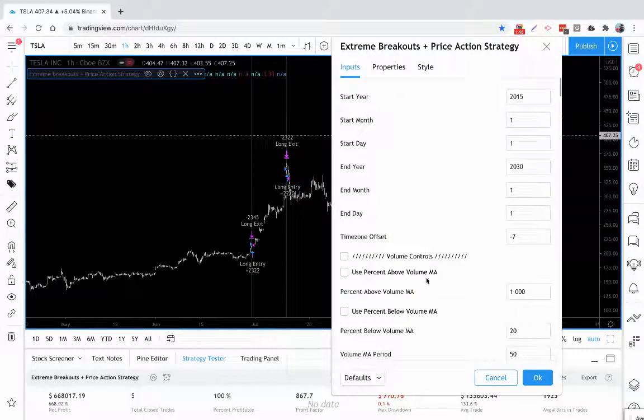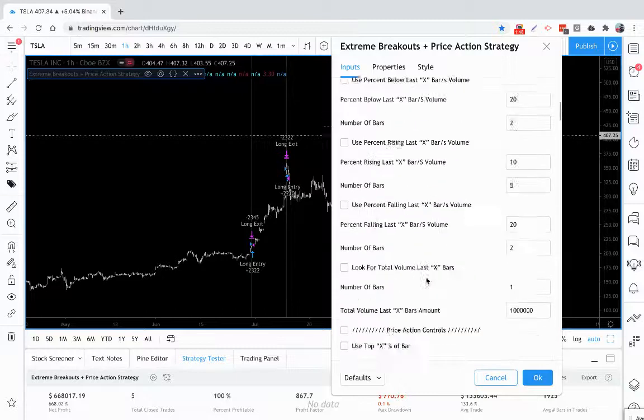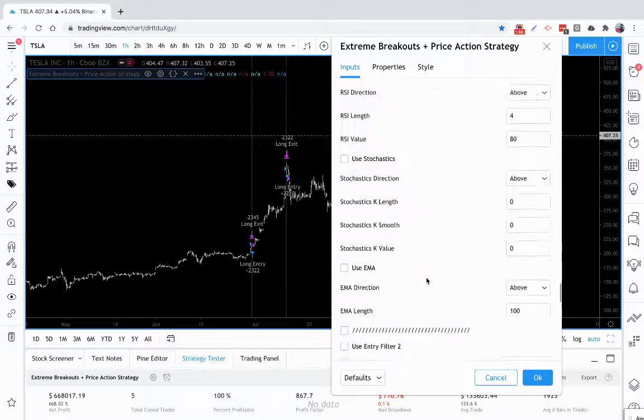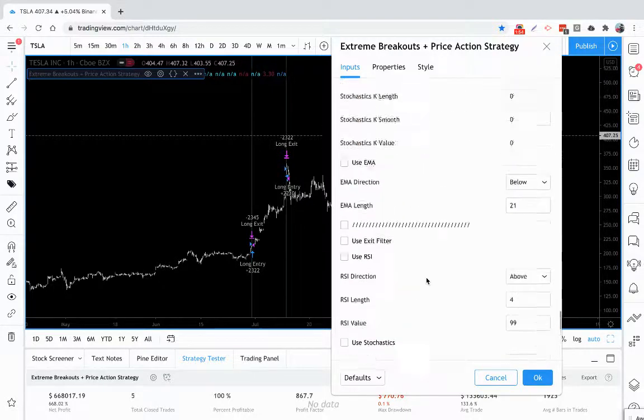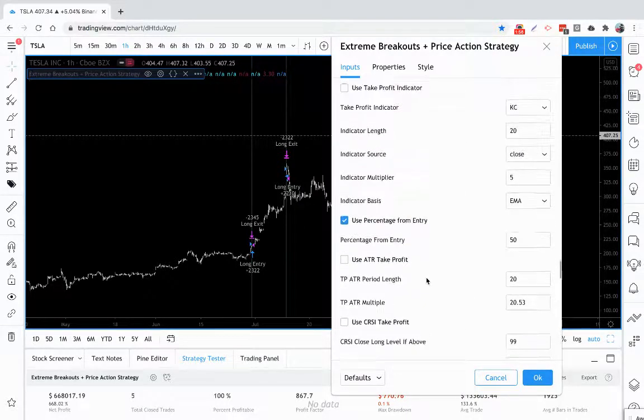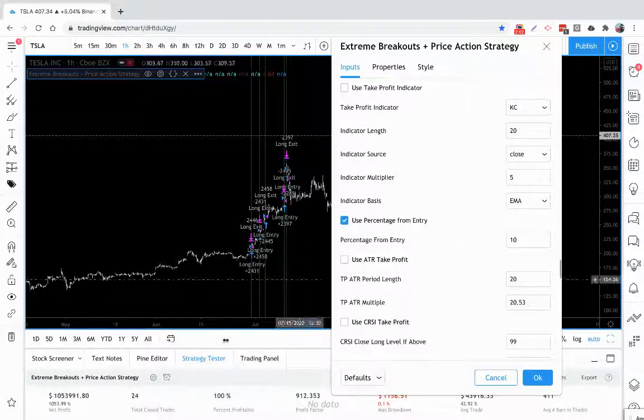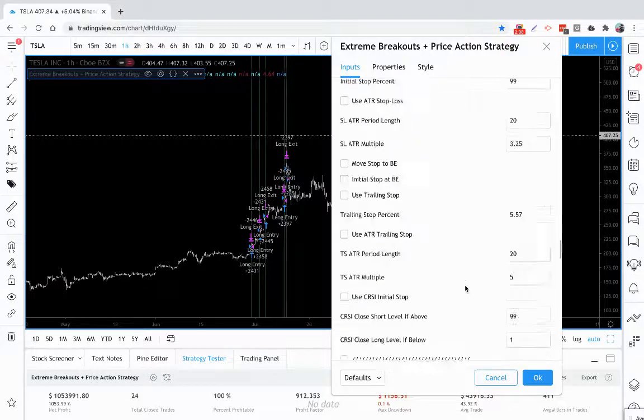So say, for example, let's say we want to take quicker trades. So let's say instead of using a 50% profit, maybe when we get 10% in profit, we want to exit the trade. Okay, so now we actually make a little more money and we have quite a few more trades.